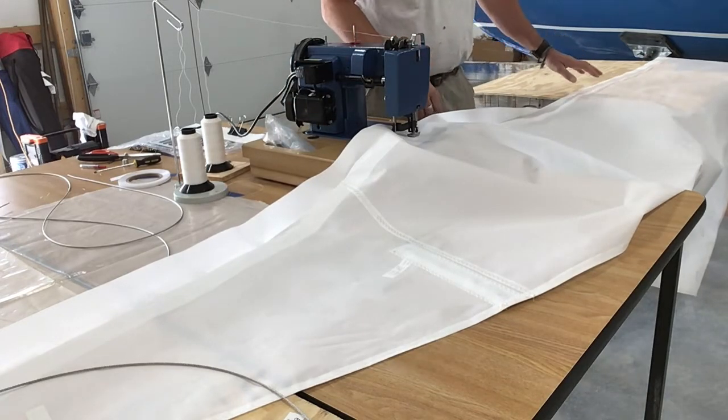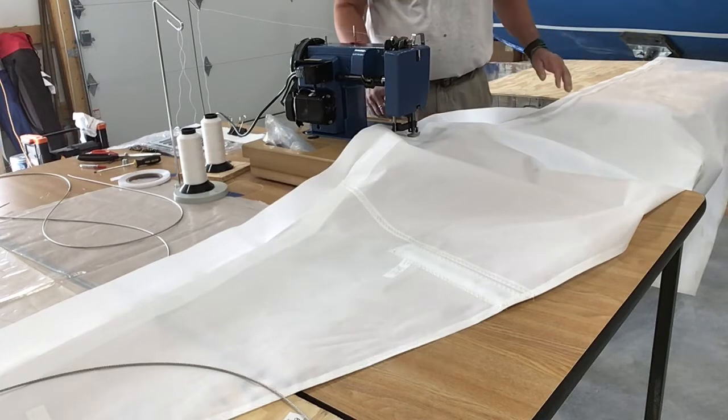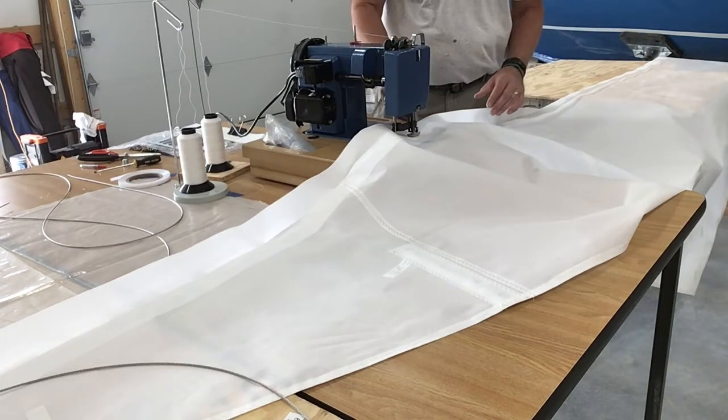And I just got a piece of plywood back here, but I put a towel over the back there so the corner of the plywood doesn't tear the sailcloth. You'll hear me screaming if that happens.